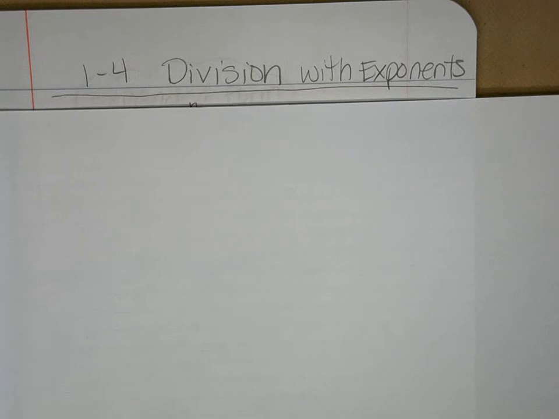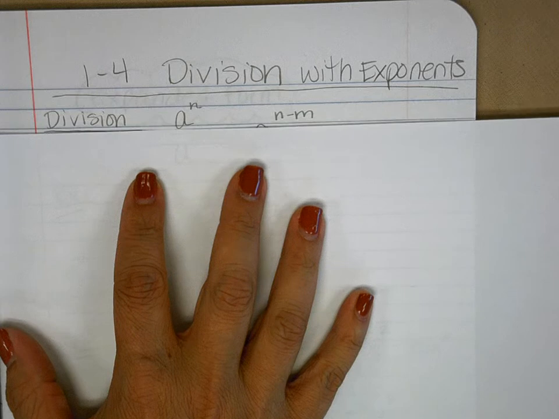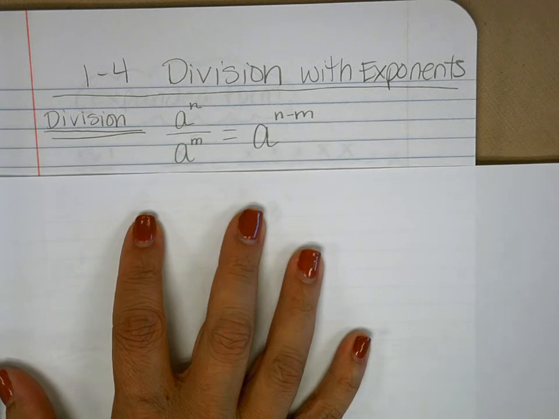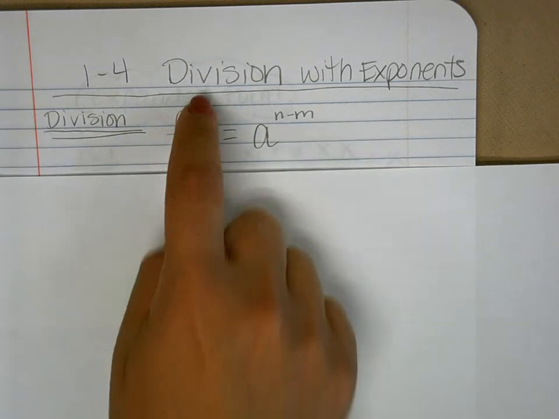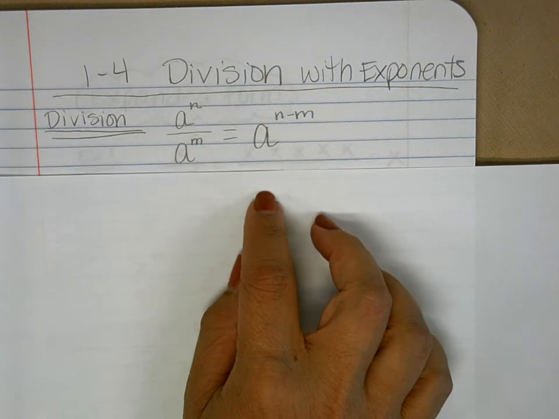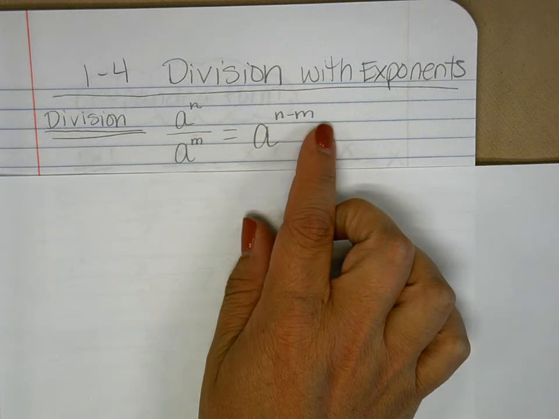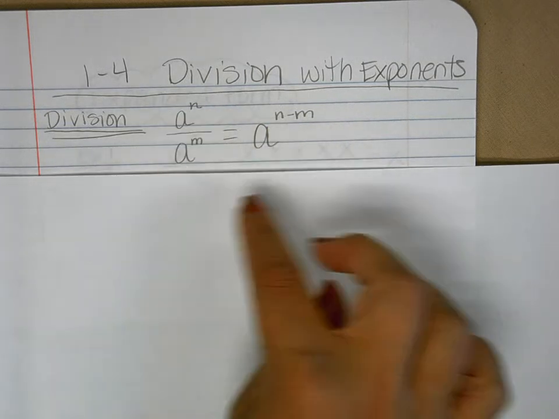This is the one where people get really mixed up and confused. So it requires a little bit more practice and a bit more of writing things out in that expanded notation, that expanded form. I'll show you why after this. So here is the formula for division. a to the n over a to the m equals a to the n minus m. So you can see that when we divide, we're subtracting.